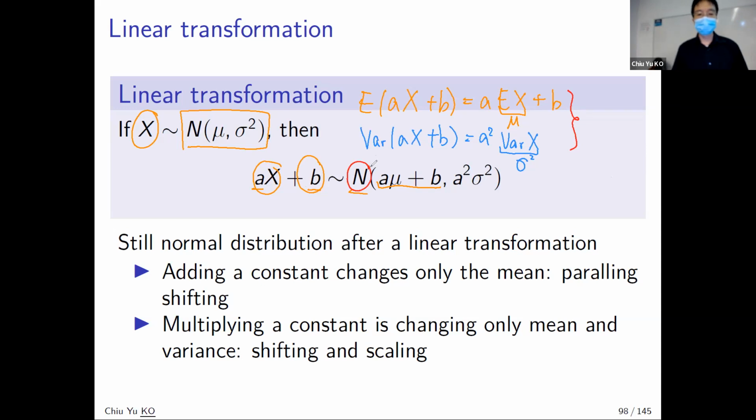The idea is not surprising, because you have a bell curve, and adding B just moves the bell to the other side. And multiplying just makes it more spread out, because the normal goes from negative infinity to positive infinity. So multiplying makes everything expand, move ahead, and spread out more. That's why it's very convenient. Do note that this does not hold true in general. Only because it's a bell can you do it.